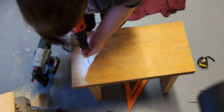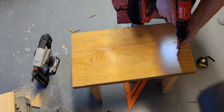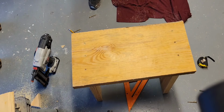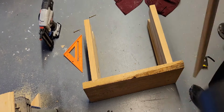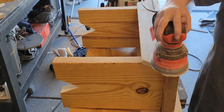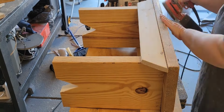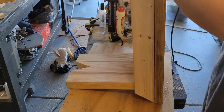You could also use pocket hole screws if you like. I didn't have any pocket hole screws, so I just went in from the top. I don't mind seeing the screws from the top. And then I took a 1x4 and put that across the top just to give it basically a little skirt, and put a quick angle on it, a 30-degree angle on the sides. And now I'm giving it a quick sand.